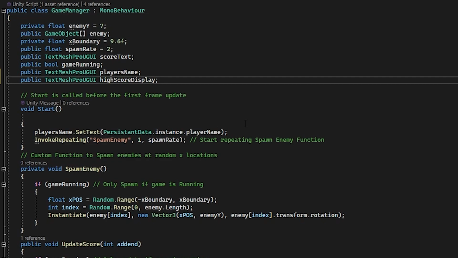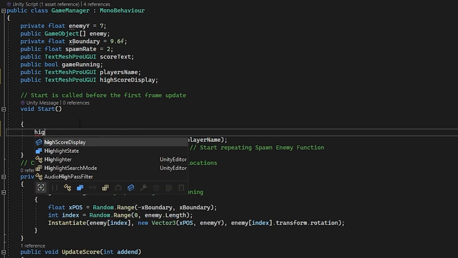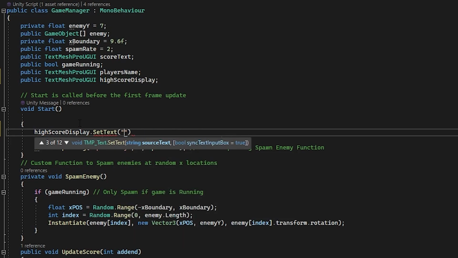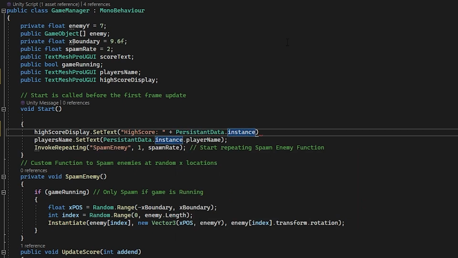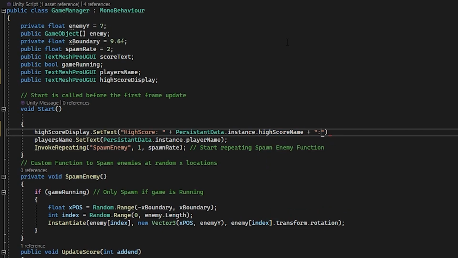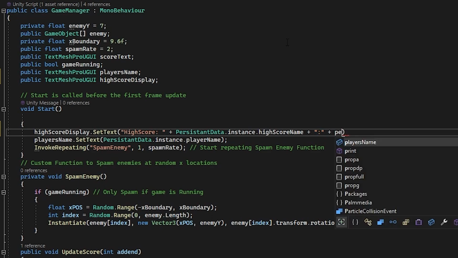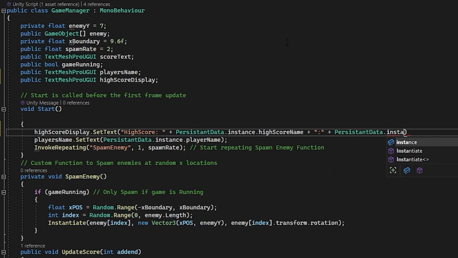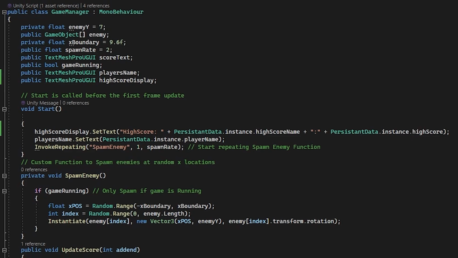And then in our Start method, we just type in highScoreDisplay.SetText, and then in speech marks "High Score: ", and then plus PersistentData.instance.highScoreName plus, and then just a colon in speech marks, and plus again PersistentData.instance.highScore. So that line is just updating that text object we created with the player's name and the score.